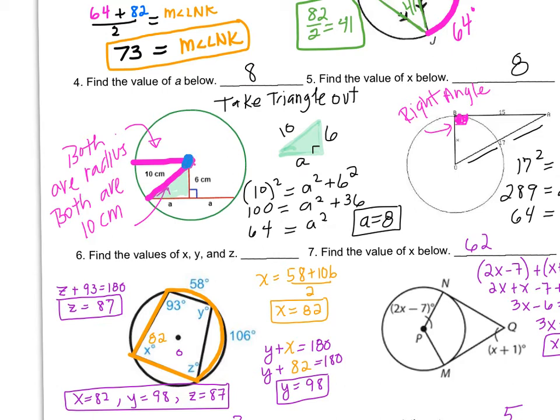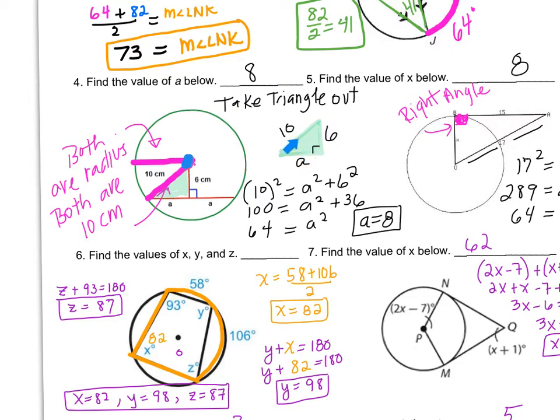Now, if that's a center, then that means I'm going from the center to the circle. That's a radius. And from the center to the circle, I could just draw another line. That's another radius. And since they told me it's 10 centimeters, so is this one. Now they told me this is a right angle, so that means this one on this side is also a right angle. So that means I can take out this triangle here, and I know all the measurements. So I know this is 6, I know that's a right angle, I know this is 10 because it's a radius, and the only thing I don't know is the A. So I'm going to use Pythagorean Theorem.